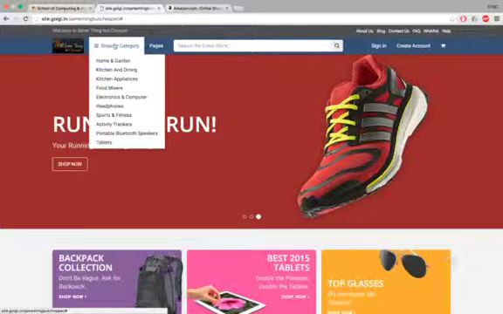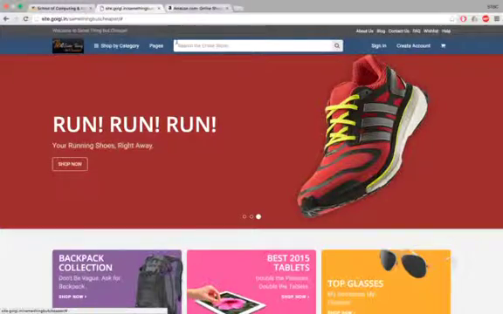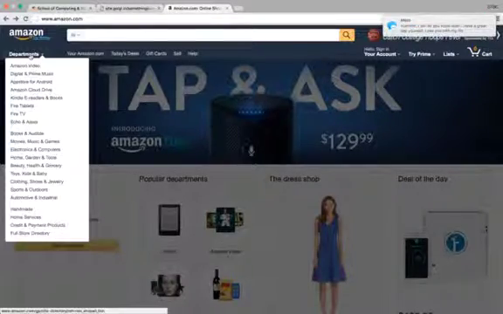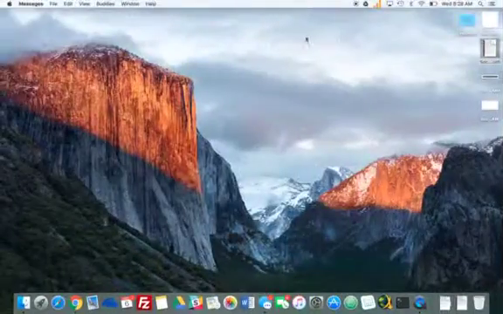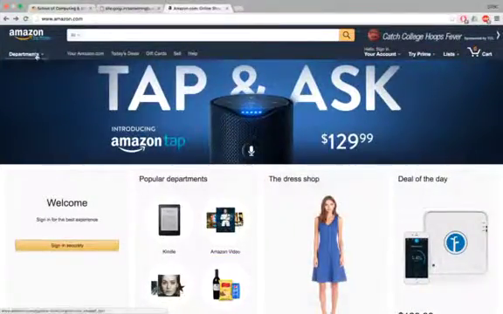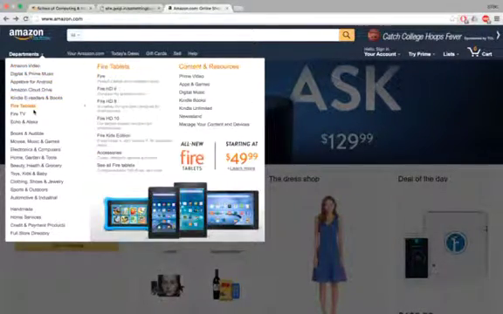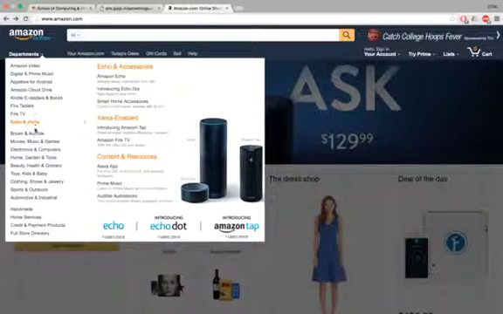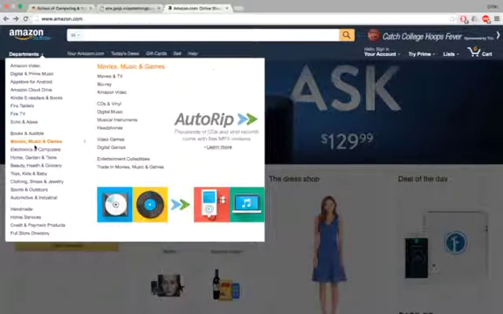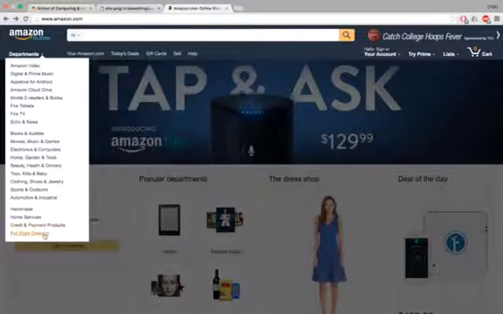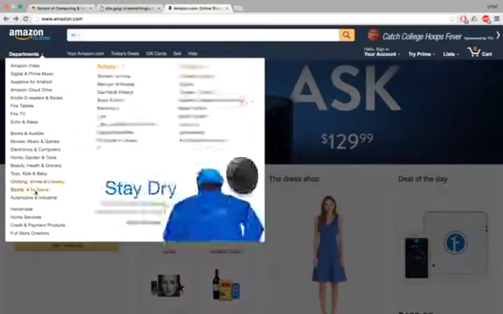The other thing we would like to do with the categories is emulate Amazon. If you go to Amazon and click on departments, it has a drop down menu, and you can see all this stuff. Obviously they've done a good job with their categories, and pretty much everything we wanted is to have our categories like this. But the most important thing is you see these categories drop down and you can see all the pictures and all that stuff.